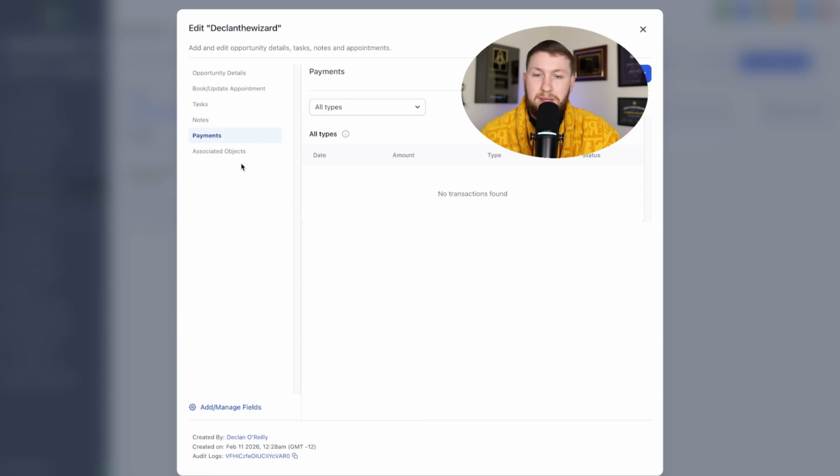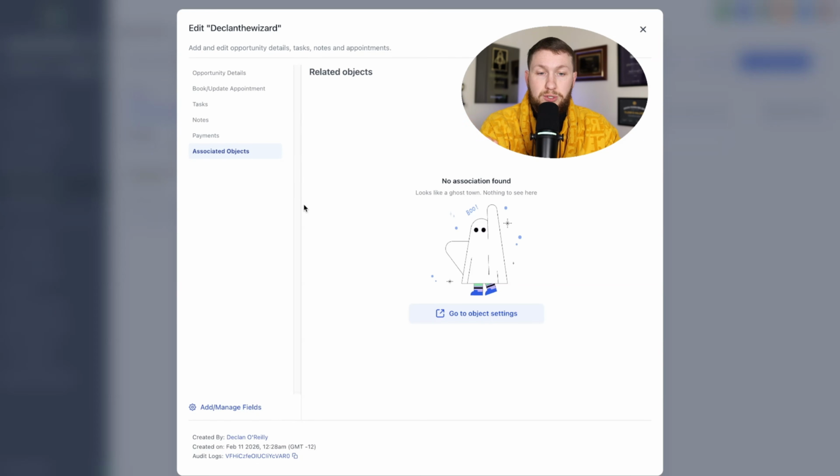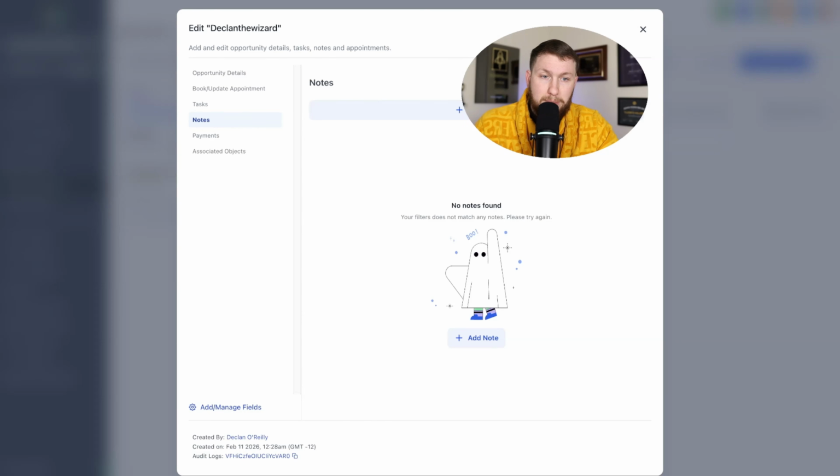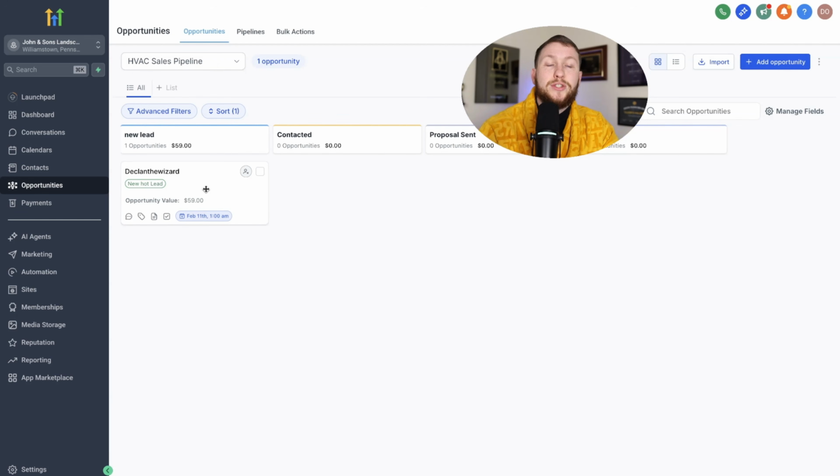Payments, all things with payments, transactions, all that stuff is going to be right under here. Again, actions right here. You can create an estimate or an invoice like that. And then associated objects. These are things, objects within HighLevel, car, cat, house, whatever, that you can attach to said lead. Now, if you don't know what custom objects are, I have another video completely on that. It's a more complicated subject, but I have you covered if that's what you're looking for. So that's what all of these little things do. And if you see, again, they're all right here. So if we want to add a note, we would click this, and then boom, it pops up in notes. So those are all the fine details on said lead.